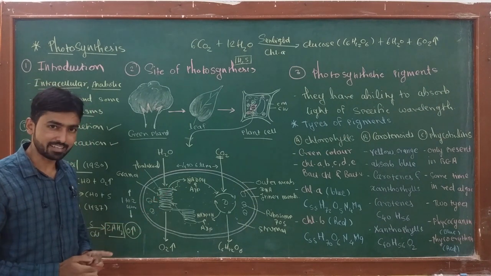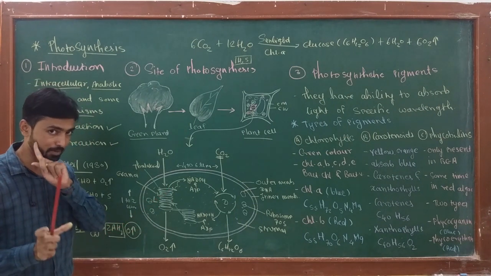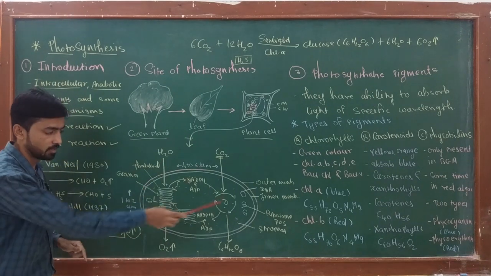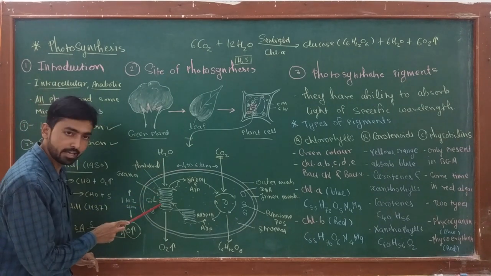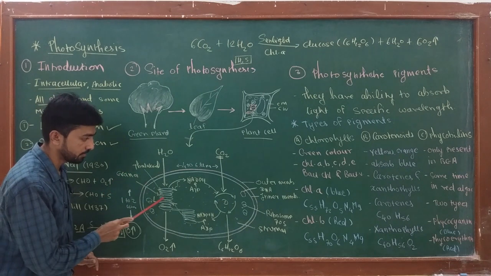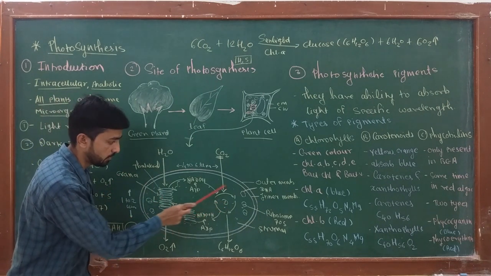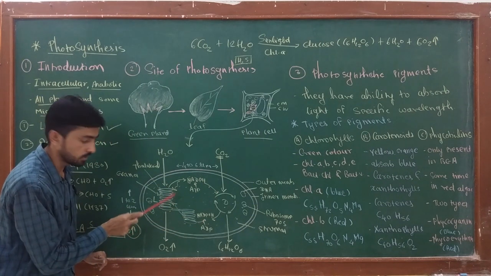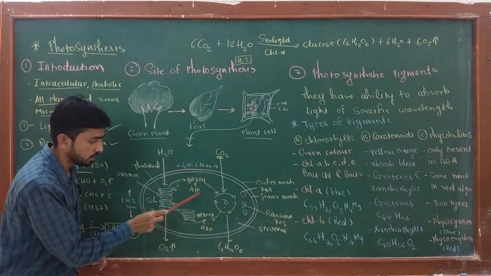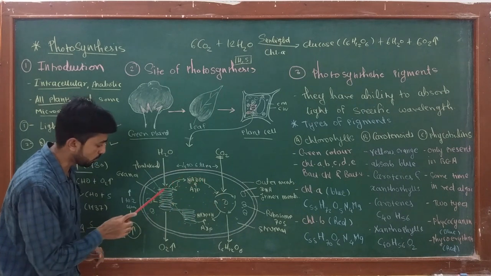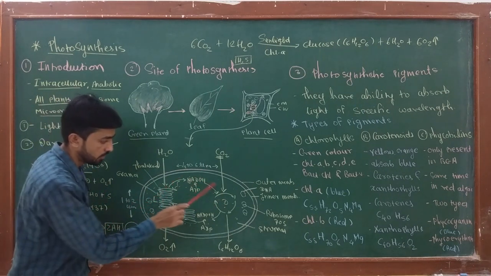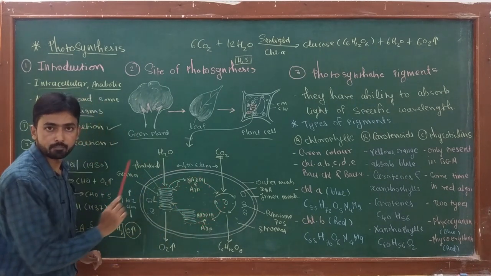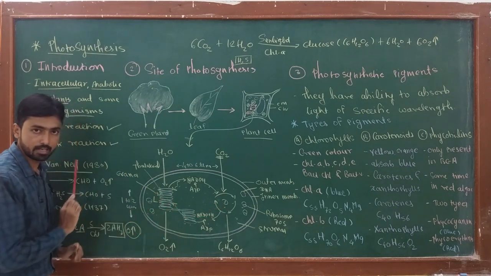Okay, so three cycles take place, or three different reactions take place inside the chloroplast. First is the light reaction, which takes place in the granum. Second is the dark reaction, which takes place in the stroma, while this cycle also continuously runs, in which NADPH and ATP, which are required for the dark reaction, are provided by the grana, and the used product is again recycled, okay, from stroma to the grana.